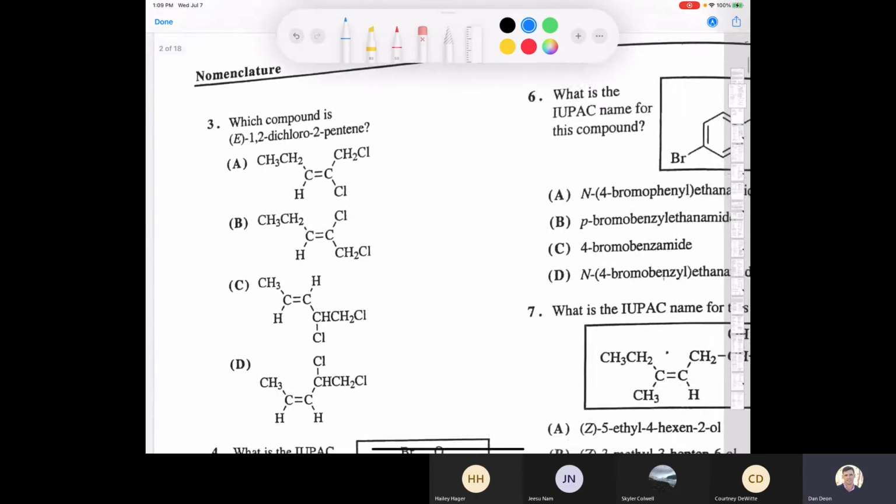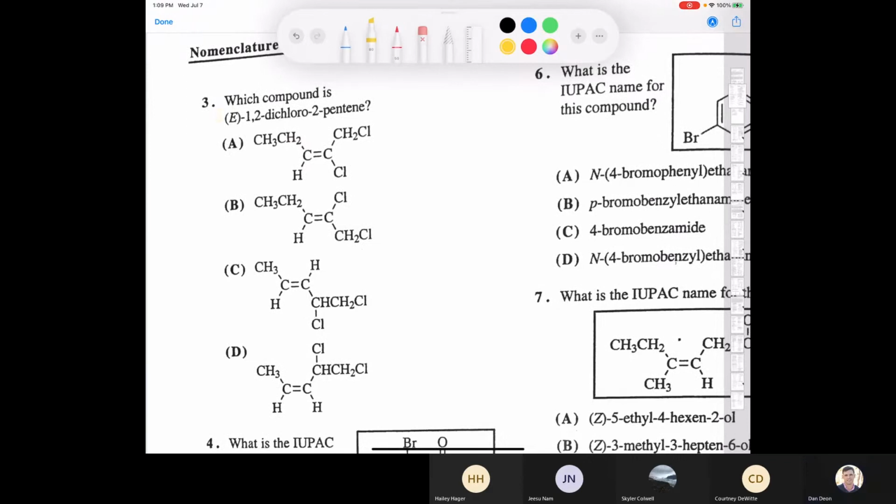Well, let's take a look at another question here. Question number 3 just asks us, which compound is E-1,2-dichloro-2-pentene? The easiest way I think to solve a problem like this is to start with E or Z, right? Because if we have some compounds that are Z, we could just nix those right away. If you look at the first compound, in A, you have the chlorine, which takes precedence, and you have this ethyl group, and so those are E to each other. So this is an E compound. It's a possibility. Whereas in B, you have the chlorine and the ethyl on the same side, and those are zusammen. This is Z, so we can cross that one off.